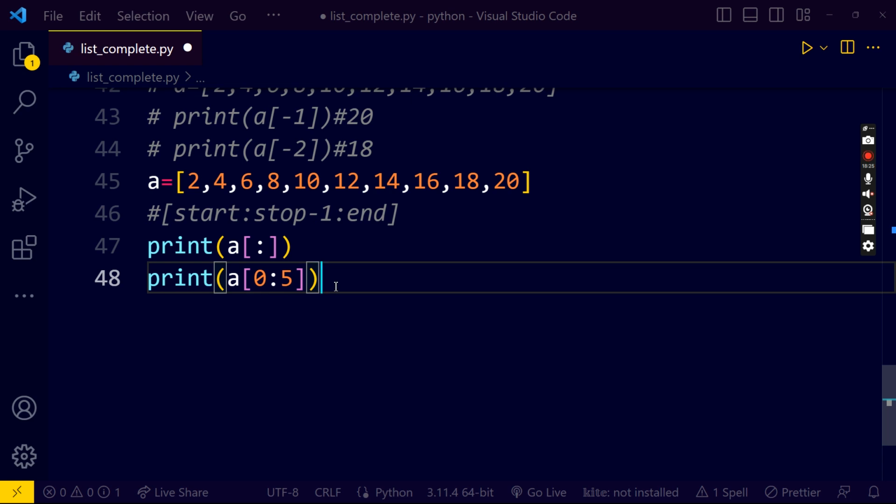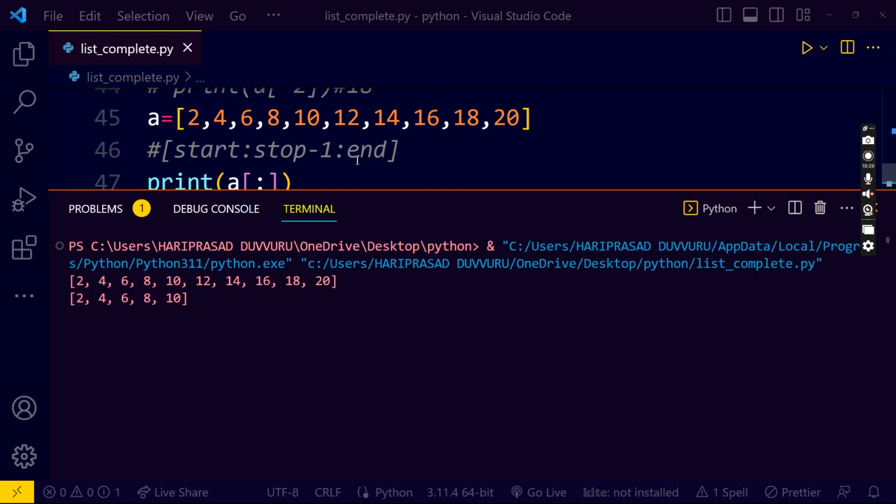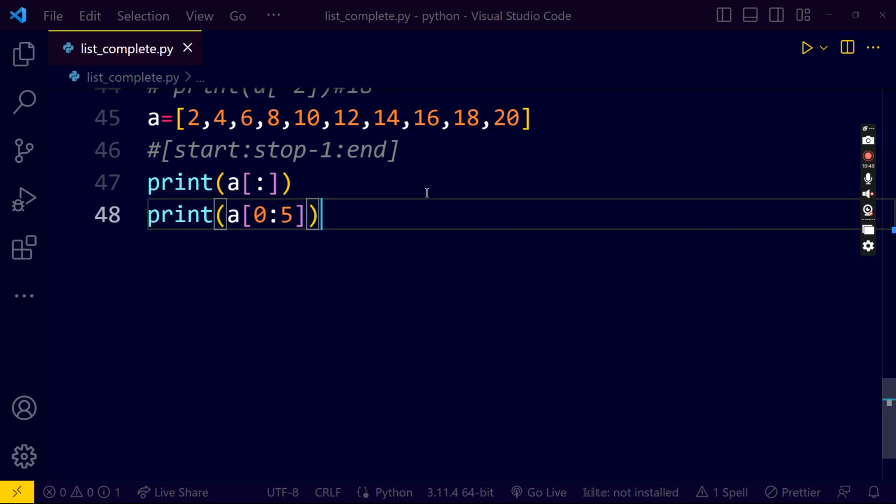Till index 4 it will be printed. Index 0 means 2, 1 means 4, 2 means 6, 3 means 8, 4 means 10. It will print up to index number 4.